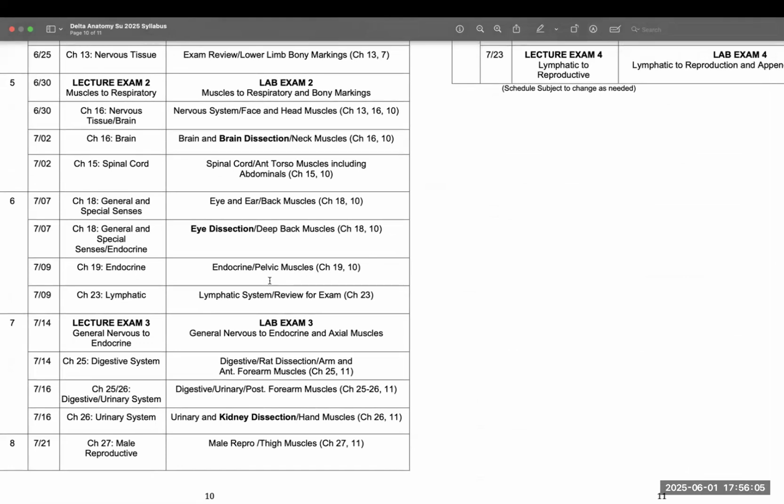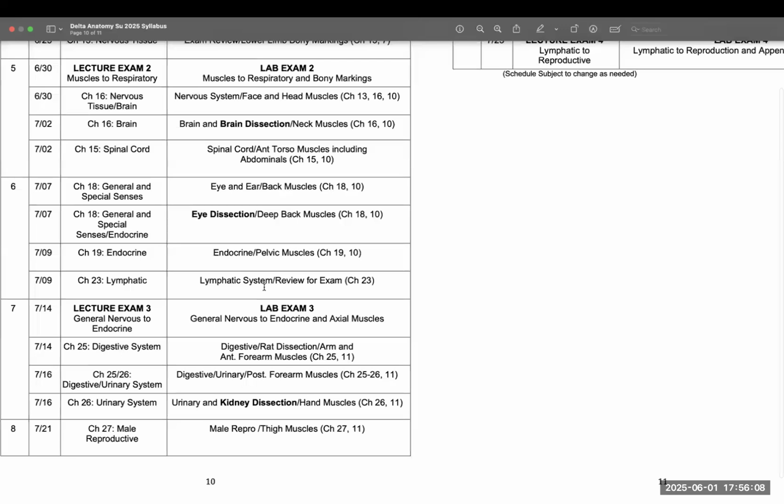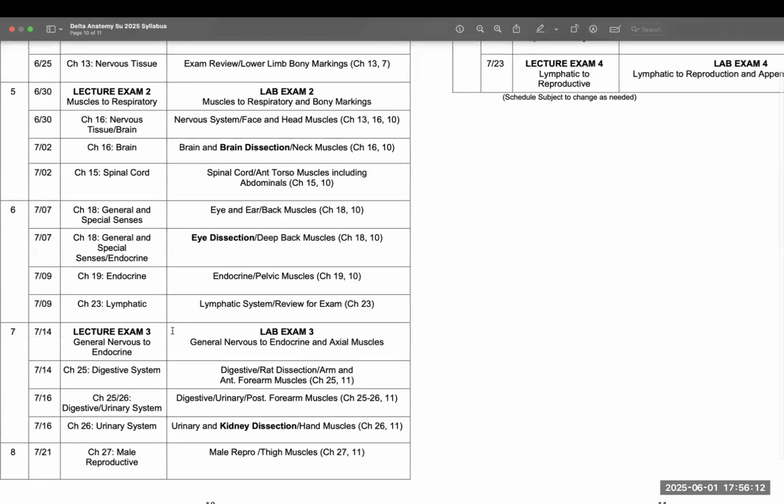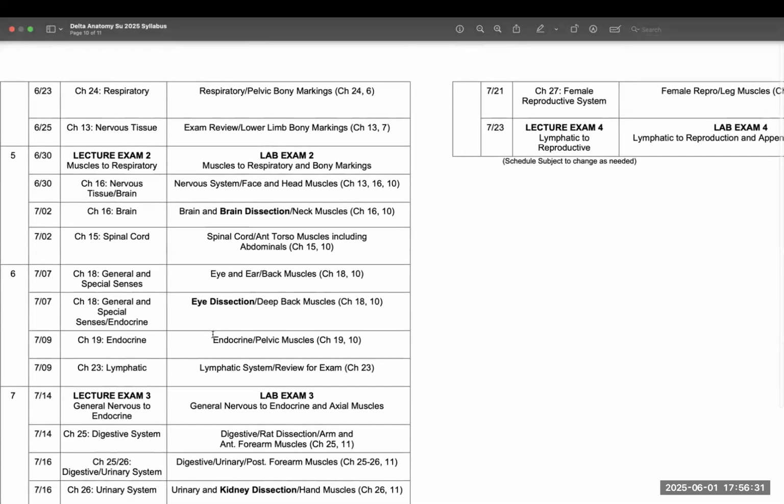So we have a long lab time. On the lab days, we will use maybe 2.5 hours for the exam, maybe the first hour for the lecture exam, the second hour for the lab exam. In the remaining time, we'll cover whatever we're supposed to cover on that day because labs are pretty long. They're, I think, almost 4 hours, 4 hours 20 minutes, I think.